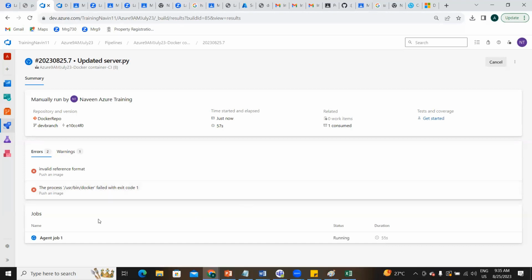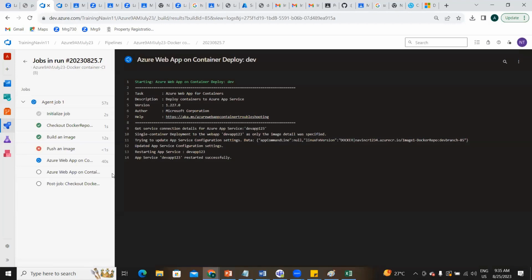We'll see here. So what happened? We are getting a failure, right? Push image has failed. But see, even though it is failing, it's running. It's not stopping. Failure is a different problem. Why did it fail? Because the image itself is not there, so it will not come. That's a different story. But it is running, no? So is the condition matching or not, Naveen? Right? So can you try the other two scenarios now?